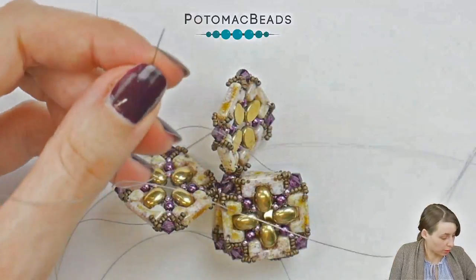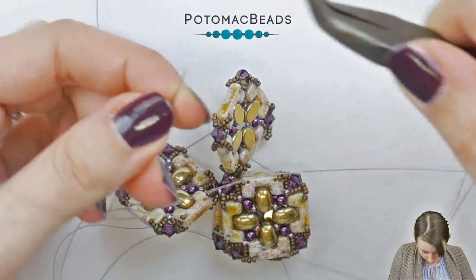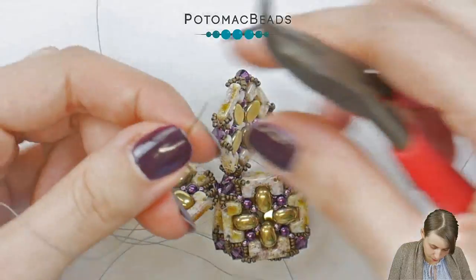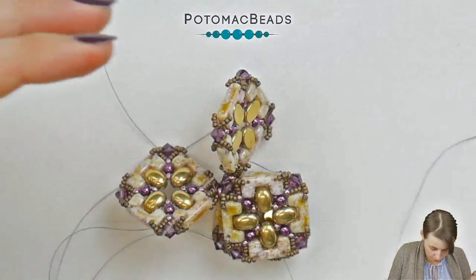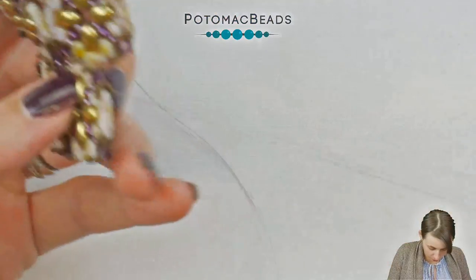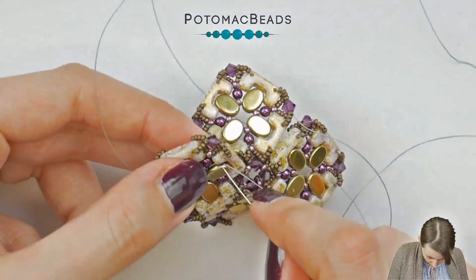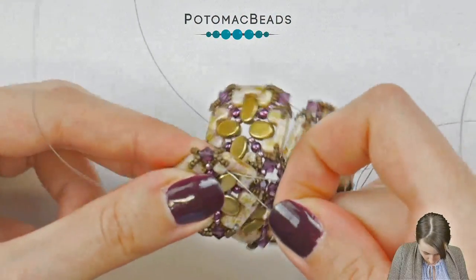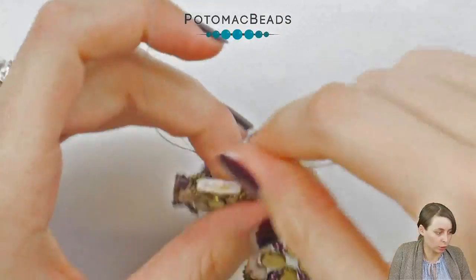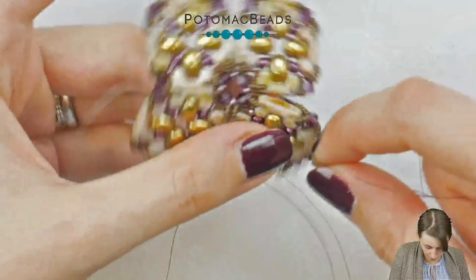Which is a bit tricky for me because my needle bent. So as you can see, I'm using pliers and I'm trying to straighten it a bit. Now it's a, I must say, a bit of a mess with all the loose ends. And you need to get to a bicone.